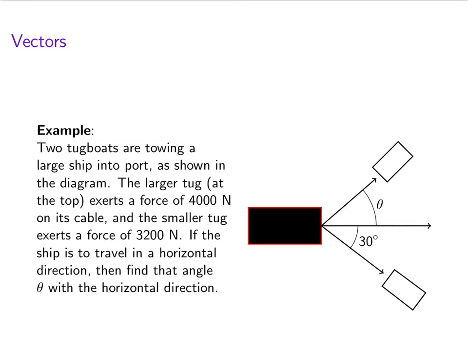What we do know is that when we put all these forces together, the large ship is moving directly to the right, or it's moving horizontally, at least in this picture. I guess if we took a north-south-east-west perspective, we would say that the large ship is moving directly east.